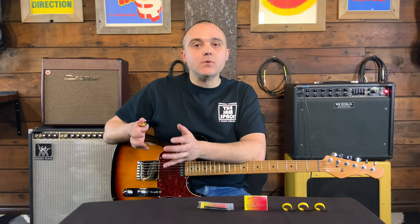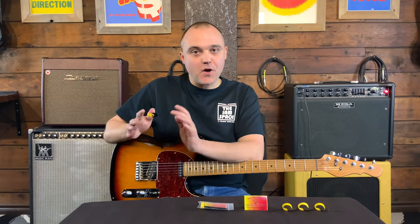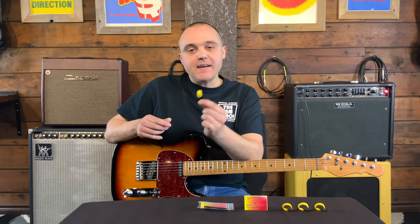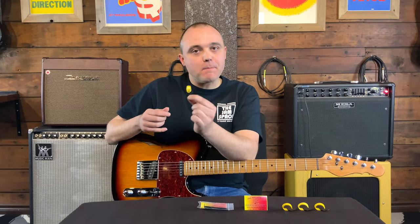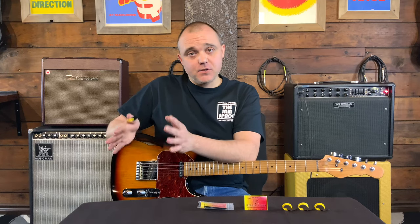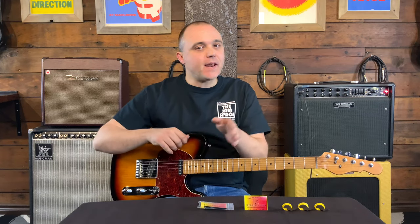I sent them an email thinking I had the wrong picks — long story short, I actually didn't. Don't believe everything you read in the Amazon comments. The misconception to clear up first: the size of the black portion of the pick — if you get the teardrop version, it is not larger than the jazz version. The difference between the jazz and teardrop versions of the Bumblebee pick all comes down to the point: it's just a little more pointy on the jazz one.